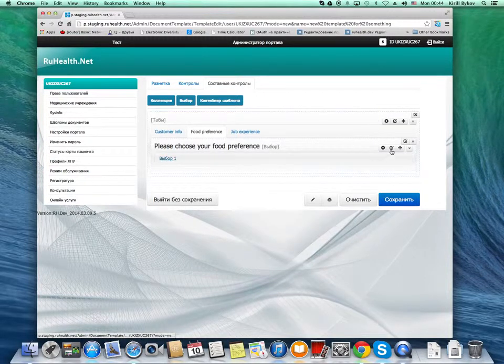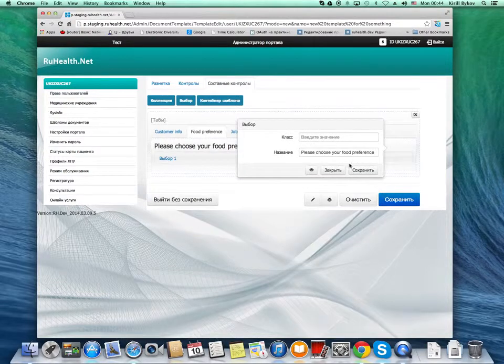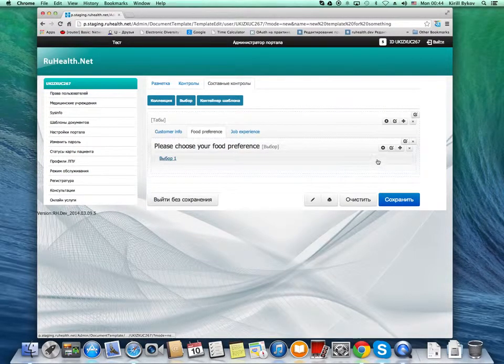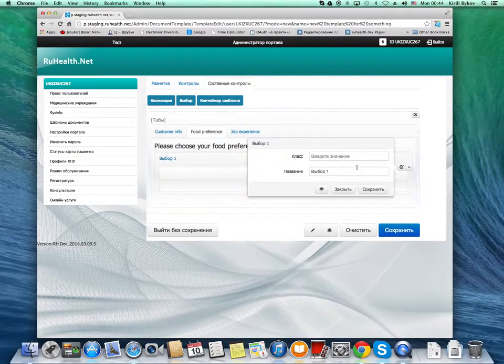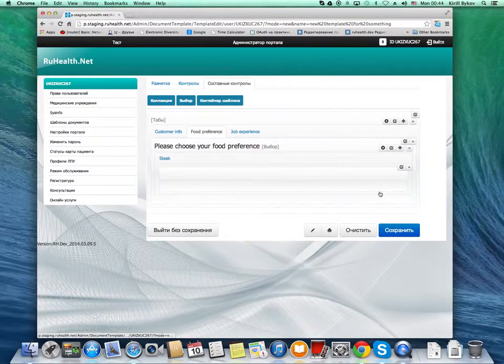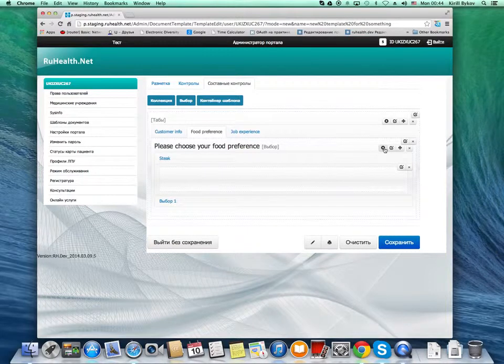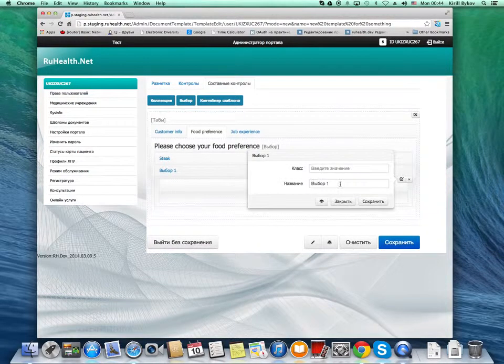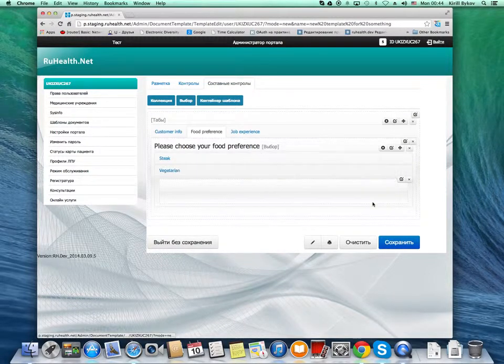Okay, the first one is going to be steak. Second one is going to be vegetarian. Okay, that's it, just for an example.